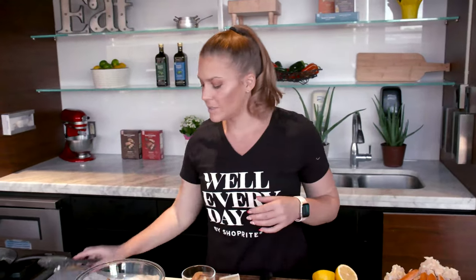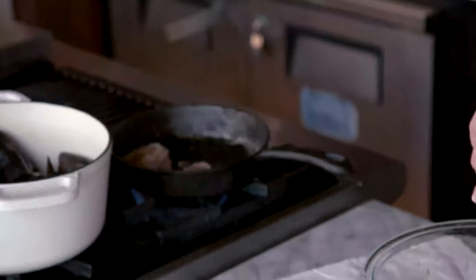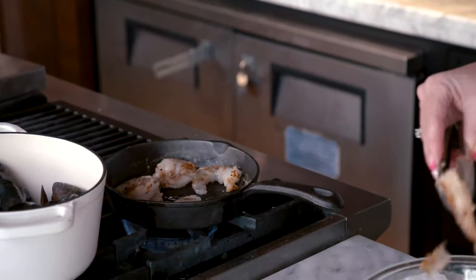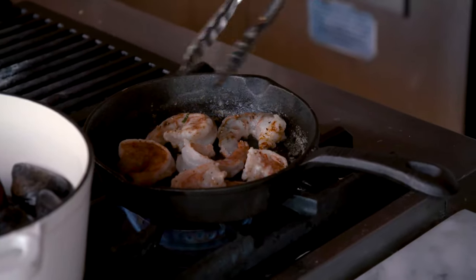That's actually how you make ceviche — you let citrus juice cook your shrimp. Now we're just going to put them on our pan and give them a couple minutes on each side. My little tip for cooking shrimp: if they start to curl tightly into an O-shape, that means overcooked. O for overcooked — we want to stay a C-shape for cooked. They're only going to take about two to three minutes on each side because these are thicker shrimp. If you're using smaller ones they'll probably only need a minute or two on each side, and if you're cooking on the grill they really aren't going to take much time.